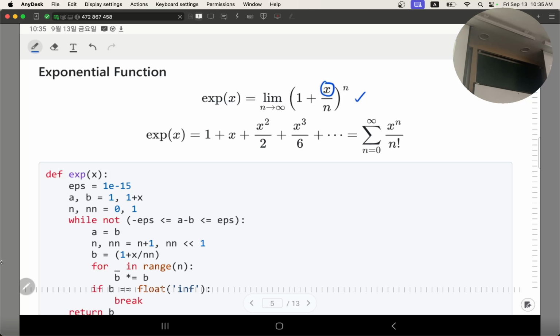You could also define the exponential function using a power series like this. Both definitions are fine, but I prefer the first one purely for a mathematical reason.